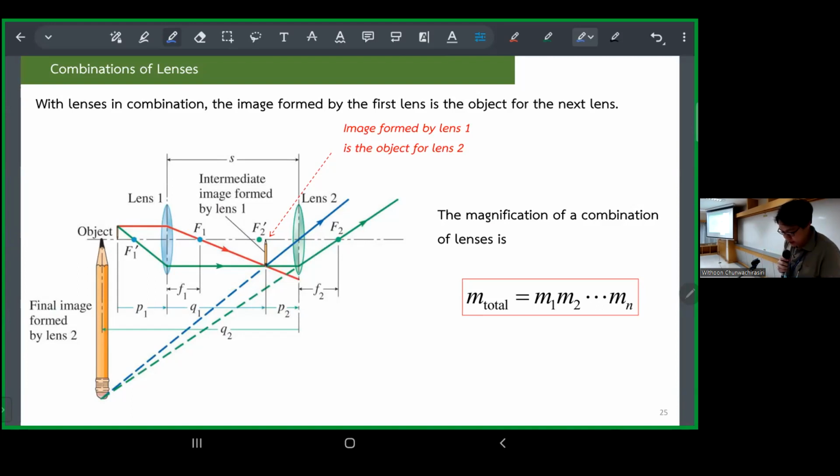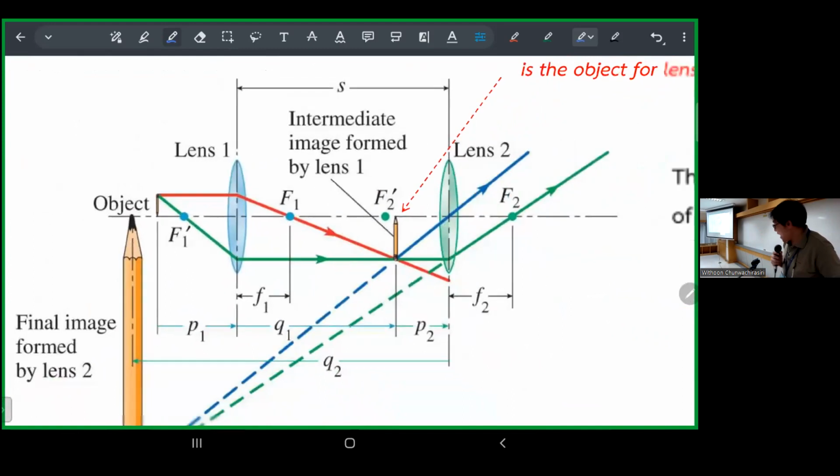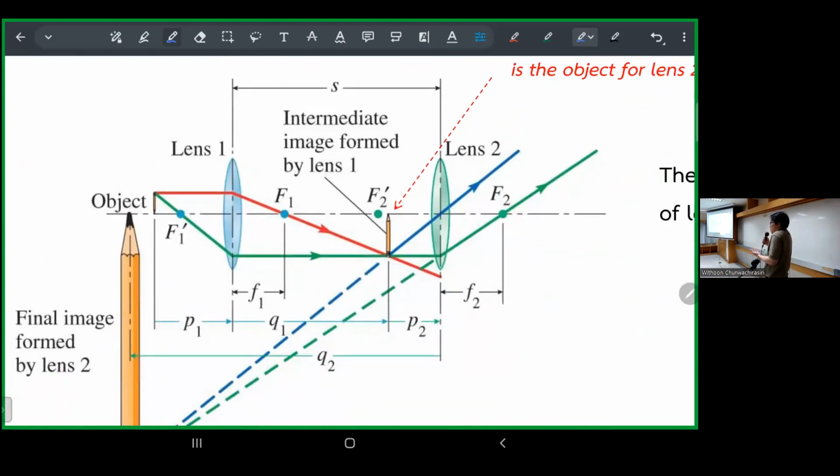For example, like this. Here we go, guys. So this is going to be the hardest one, but it's not that hard. Can you guess what this is? This is your microscope, right? You have two lenses now. You can place lens number 1 close to the object. The object is right here. It's a pencil with the tip down. And then you can call this second lens an eyepiece or something.